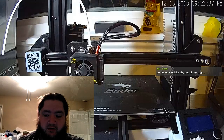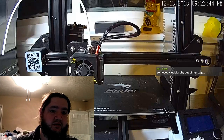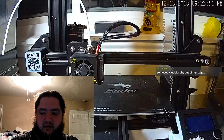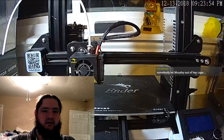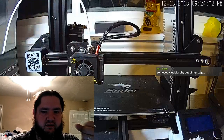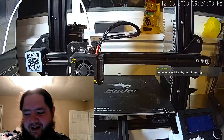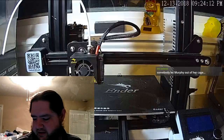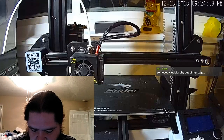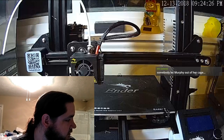So what I think happened was, when it retracted, for some reason, maybe because of the model design, I'm not sure yet, it retracted too far. And the hot melted plastic, liquid plastic, got pulled up into the PTFE tube and then cooled real fast, causing it to fill the bottom of that tube. So what I'm going to try to do is fix this. I did some research, started taking it apart, but I want to take a look here and see what we can see.